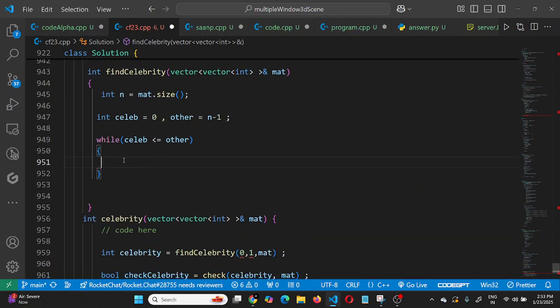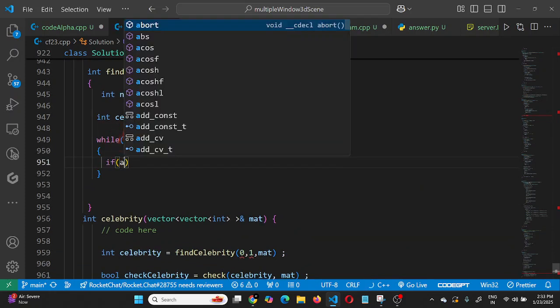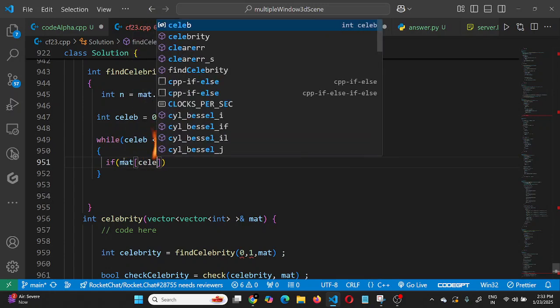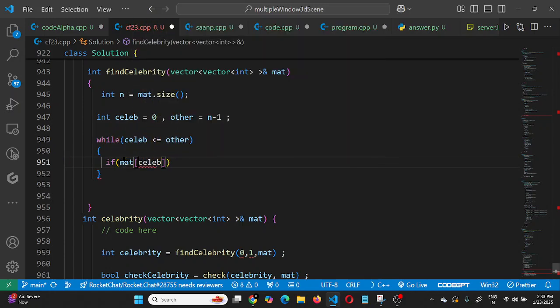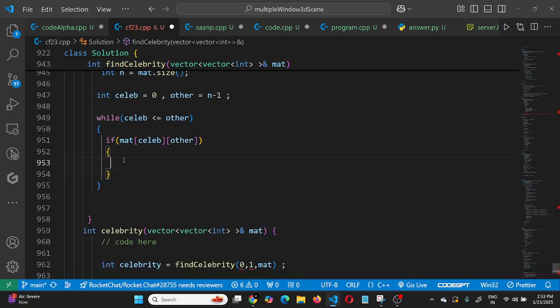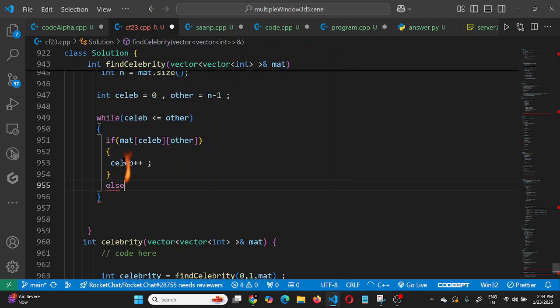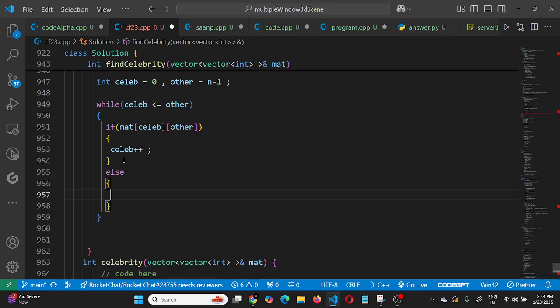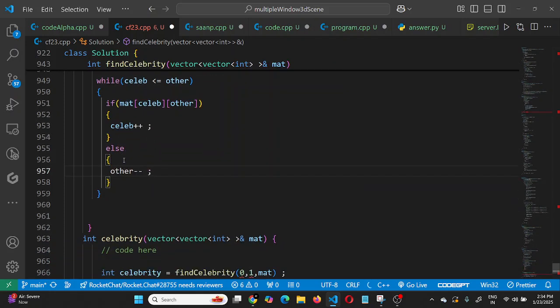And then I'm just going to check if matrix of celebrity, other is 1 or not, which means if the variable celeb knows other, in that case the celeb cannot be a celebrity, so just increment it. Otherwise, the celeb does not know other, in that case just decrement the other variable, right?